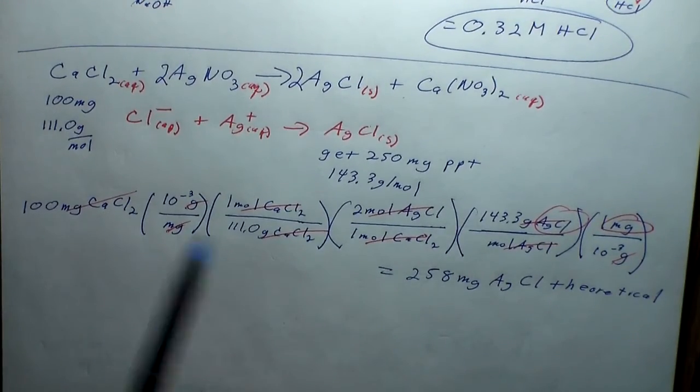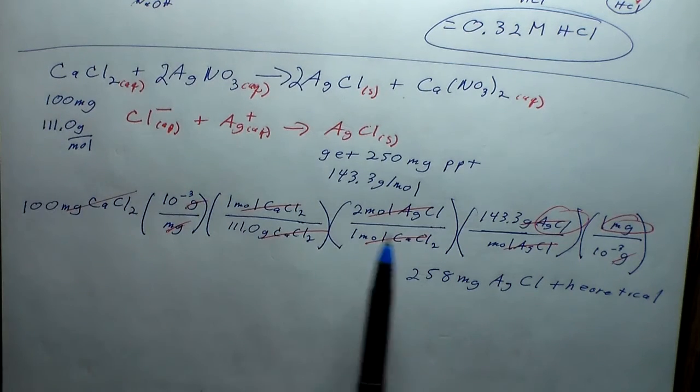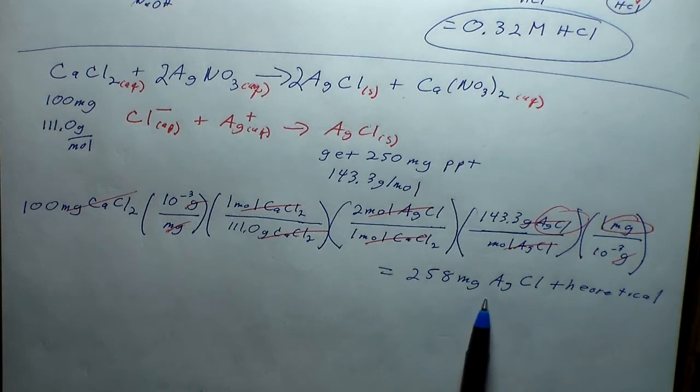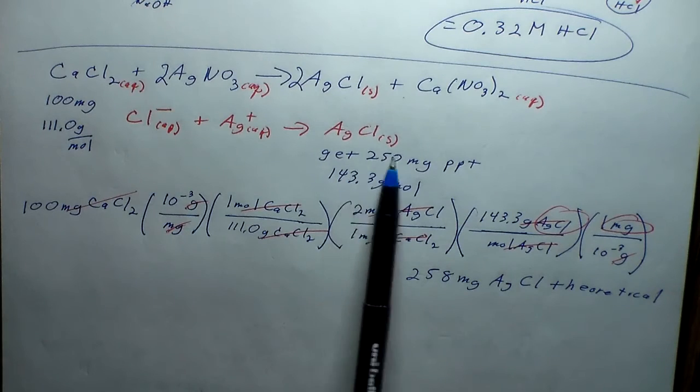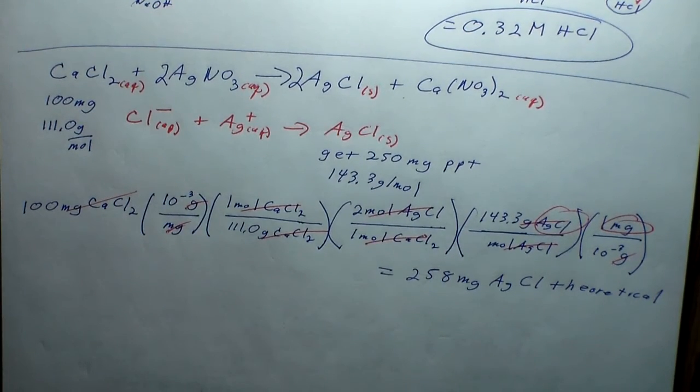So theoretically, if this was 100% pure calcium chloride, you would get 258 milligrams of silver chloride. Here in the problem, we get 250 milligrams. Is that a significant difference? Well, that all depends on your lab technique and everything. And it's possible that when you were doing the experiment, some could have just got stuck in the filter, or because of the finite solubility, some actually goes through. There's many other techniques you can go through to prove this or not.